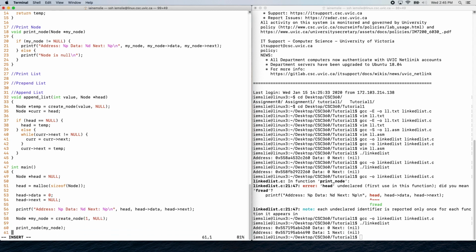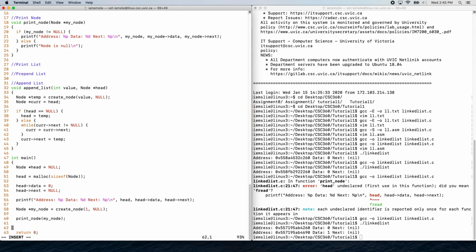So we should go down here and test it out. I'm just going to get rid of some of this. Oh, actually, before we do that, we should implement the print list function.